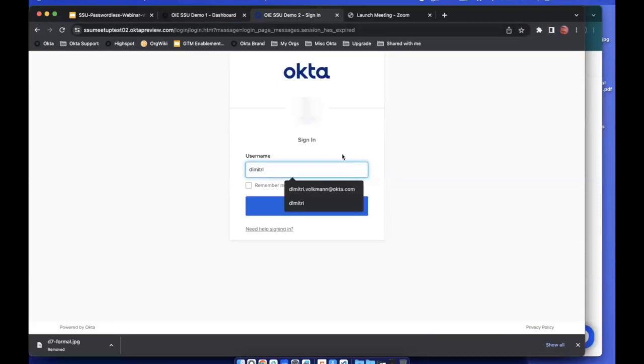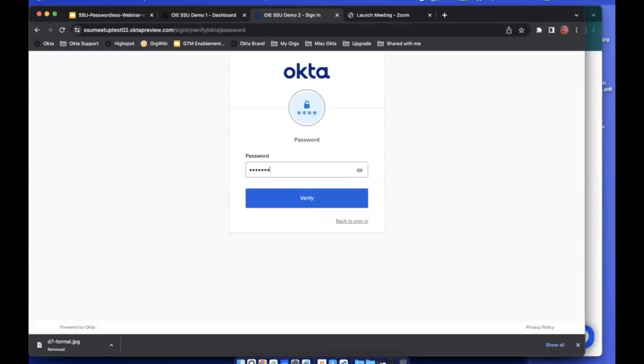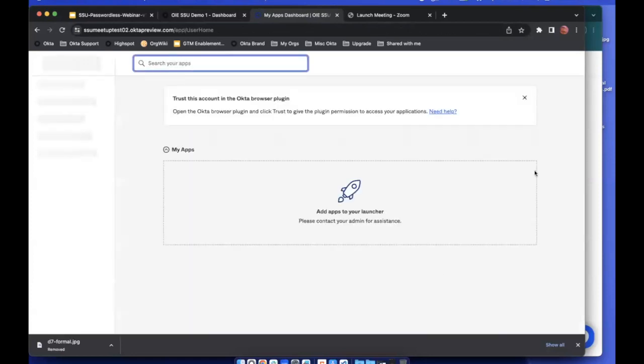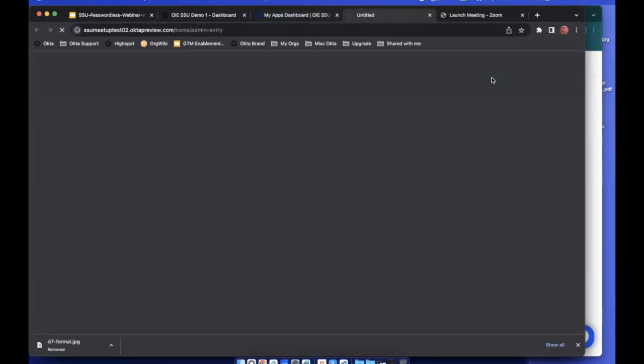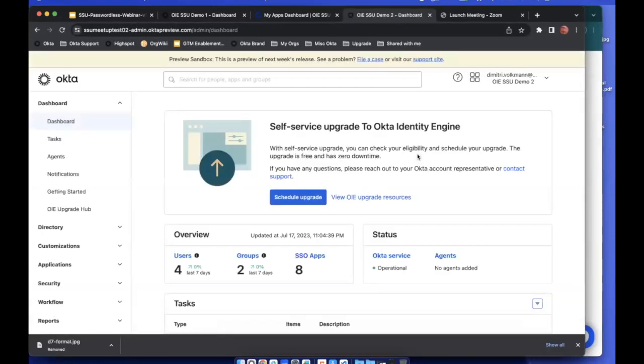And actually, I'm going to re-authenticate to a version of that same organization in the classic state. So here I'm authenticating to this organization. And let me go to the admin version, which is going to give me a push notification on my phone. I'm not going to show you my phone, but I believe you trust me on this one. It's coming. Here we go. Now, because this organization is still in Okta Classic, you can see that I actually have the banner that proposes to schedule my upgrade.